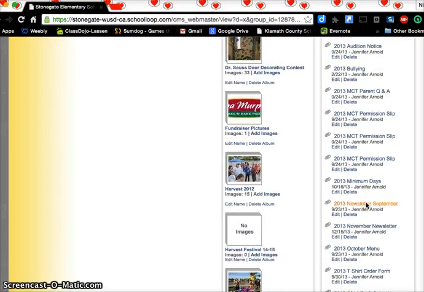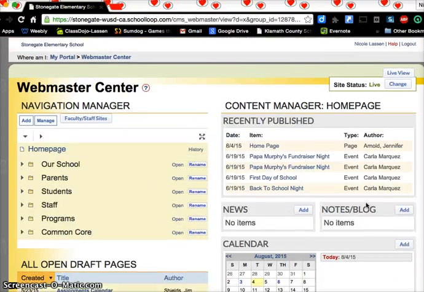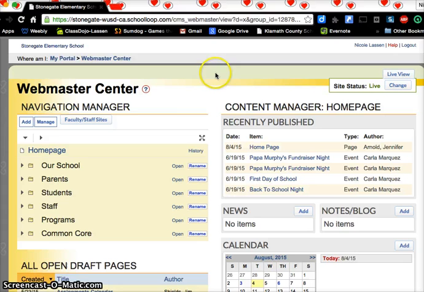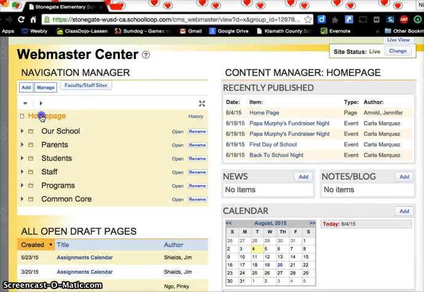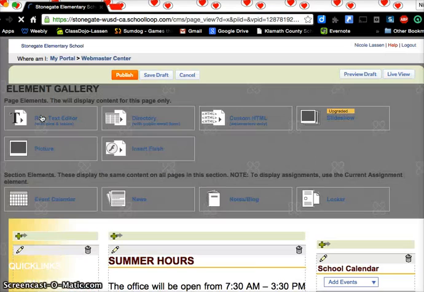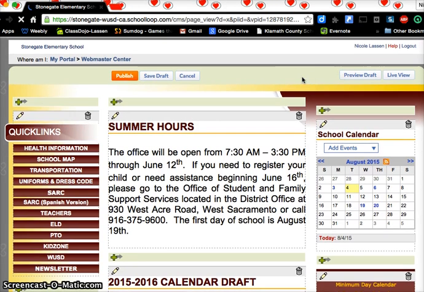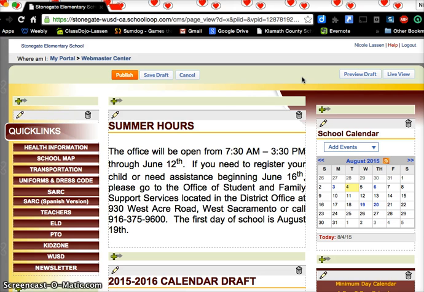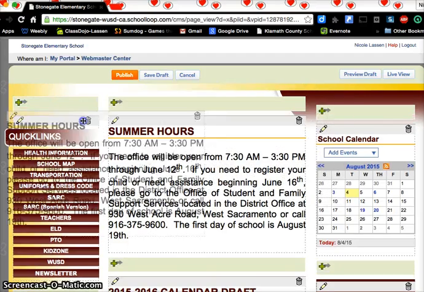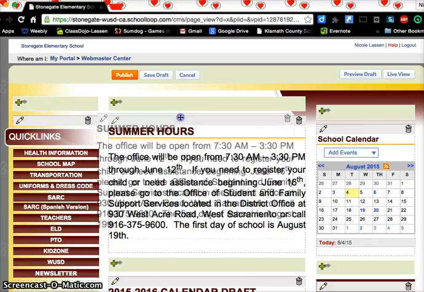Okay, so in order to edit the home page, you want to go straight to the home page. You just click on home page, and now you're going to see the home page that students and parents go to, but in the editing form. Editing form means that you will see these four arrows, and this means you can click on it and drag any feature you want around this home page.